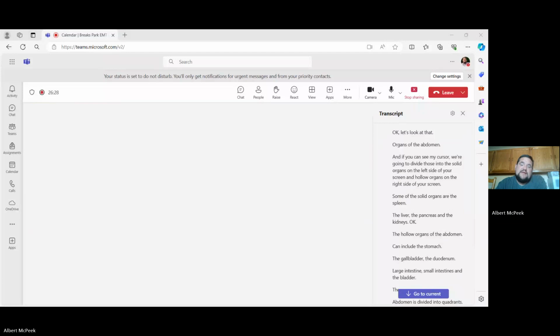Consider their level of consciousness. Do we need to do some sort of airway care? If you have a patient that's vomiting, you do have an airway compromise or potential airway compromise. So maybe that patient either needs to be sat up in a position where they can clear their own airway or laid on their side.